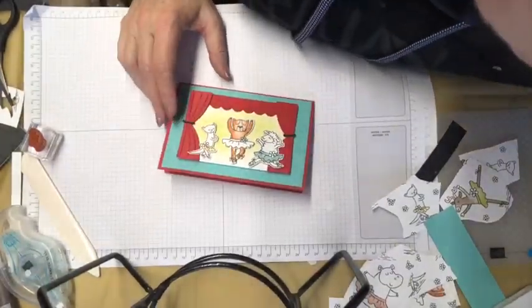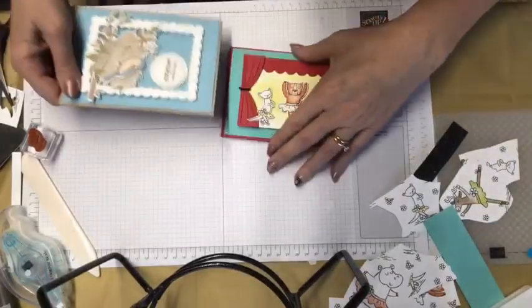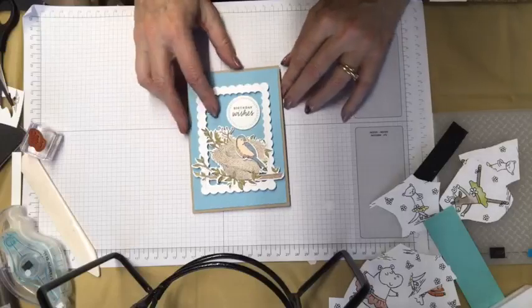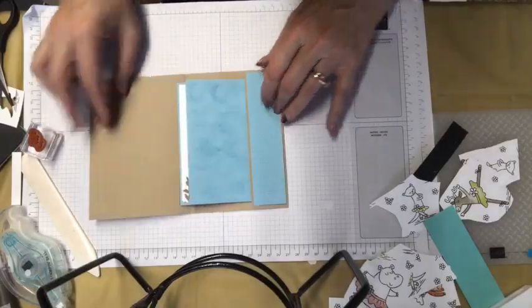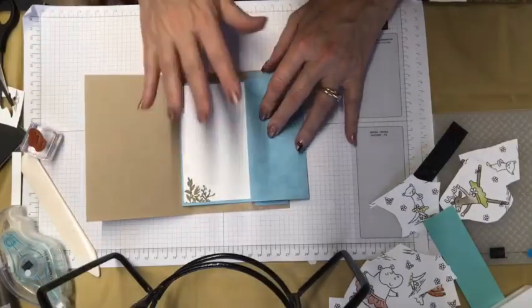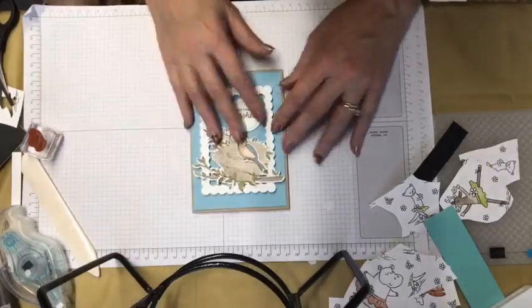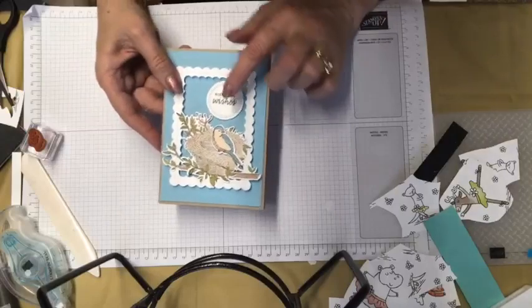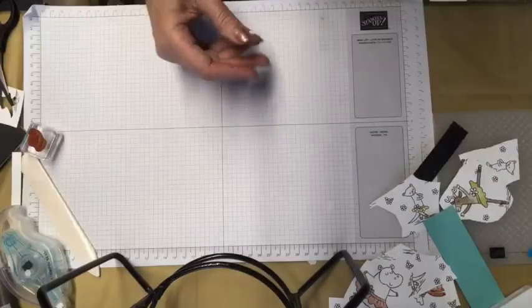So the card that we made in class is this one here, and I've obviously just done 0.5 centimetre wrong somewhere, but this was the card we made the other day, and this slid out like that and then folded back like that. Worked perfectly. It's funny, when you're doing something live, you just do something 0.5 centimetre out and it mucks things up, but never mind. So that was a card we made the other day.